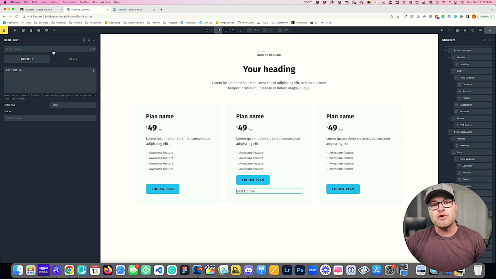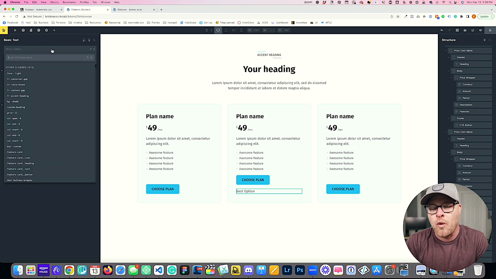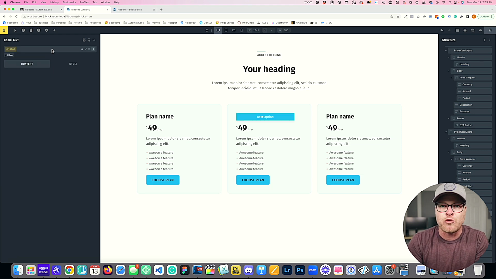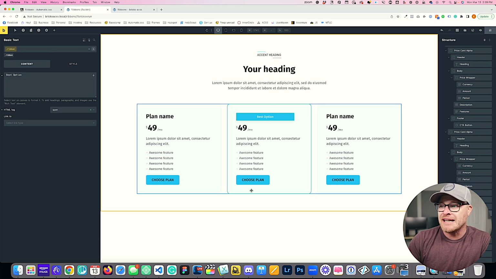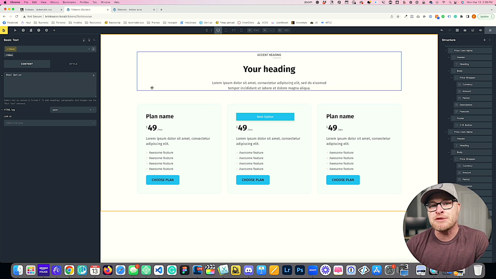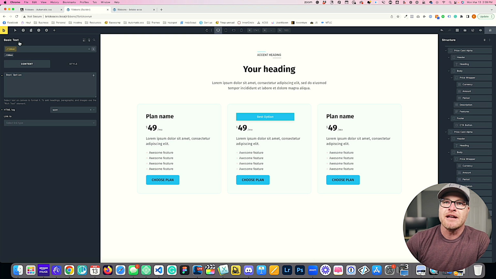All right, to turn it into a corner ribbon, all I have to do is add one class, and that is the class of ribbon. And you can see immediately that our text element that was down here jumps up here to the top and it looks different. Now, it does not look like a corner ribbon, but it's starting to look kind of like a ribbon. The next thing we need to do is just position it. Once we position it, then it's absolutely going to look like a corner ribbon. So there's only one more step that we have to do.